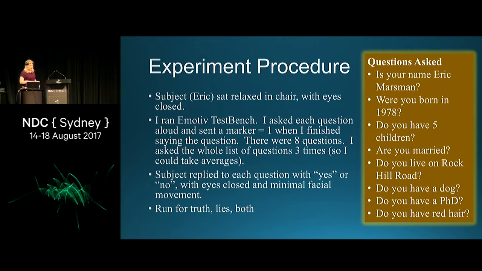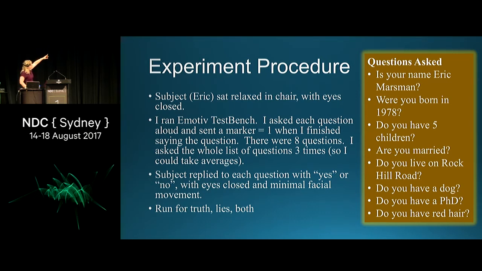And then I ran this tool called Emotiv Test Bench, and I'm launching that right now for you, and we can see that in a second. But I asked him a series of questions, and those are some of the questions right there at the beginning. I asked him truth and then lie and differentiated the data. And I did a nice confusion matrix where some of the correct answers are yes, and some are no, because I wanted things in every single quadrant of true, false, yes, no, right?